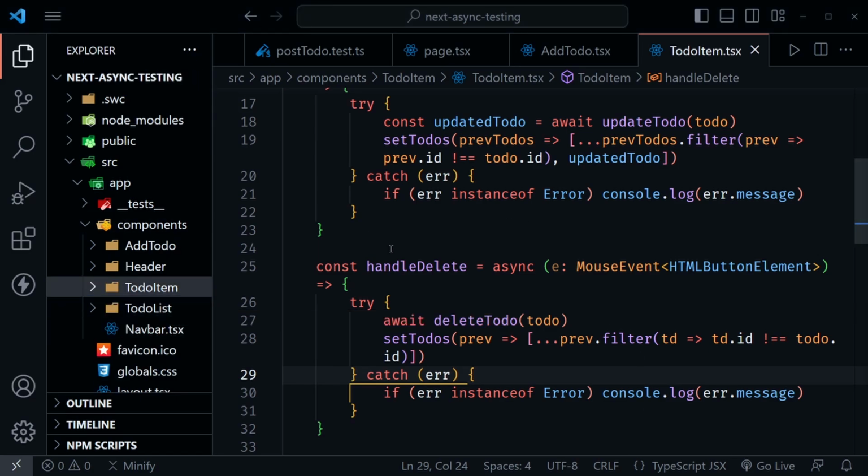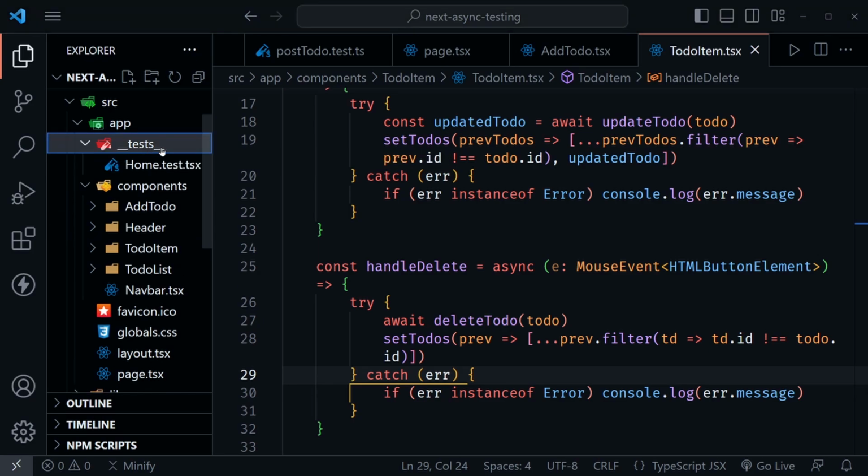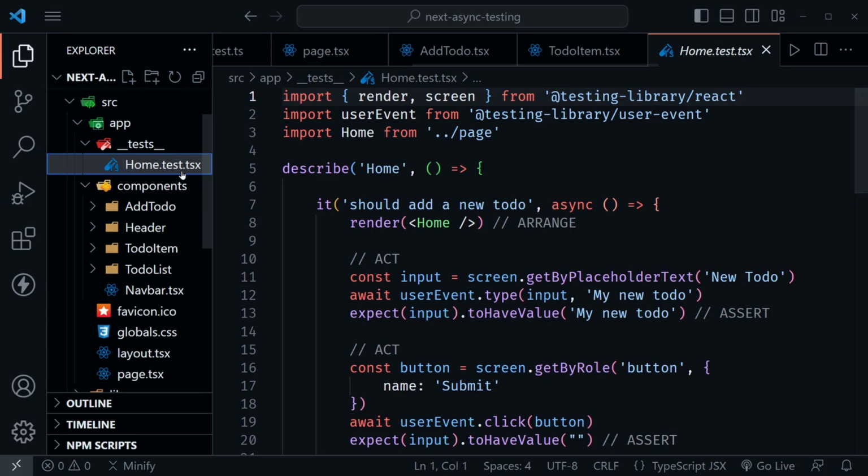And our mock API will greatly impact the integration test that we did for the full app. And if you remember, those applied to the page where it was all pulled together, the root home page. So let's look in this test directory at home.test.tsx. Now, as we look at our integration tests here, we have to think about the new asynchronous nature that wasn't present before we were making these mock API calls.